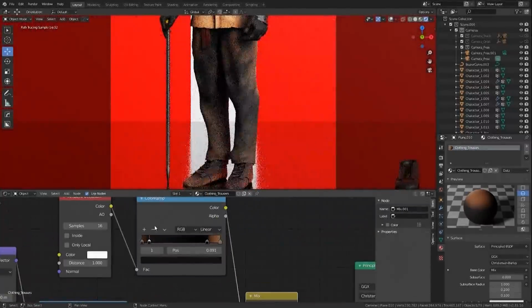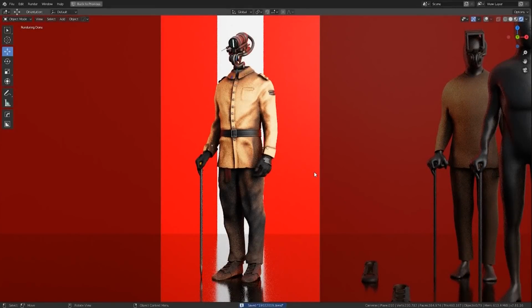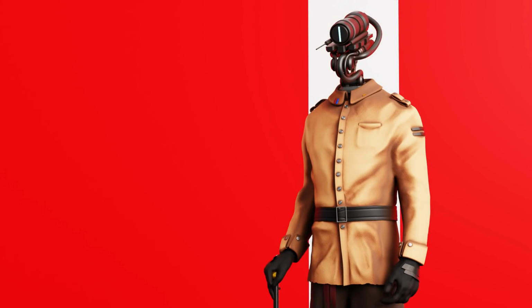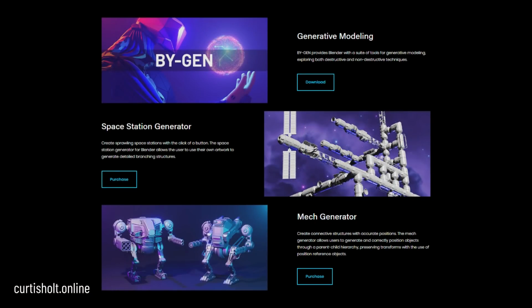There's a lot of room for extra detail, changes, and alternate variation, but as with most pieces, I don't want to spend too long with it and instead move on to other projects. After all, I'm not a character artist, and I've got lots of add-on updates to get working on.